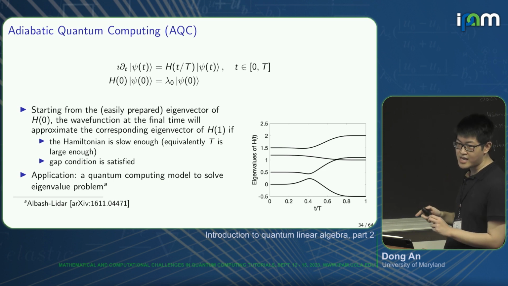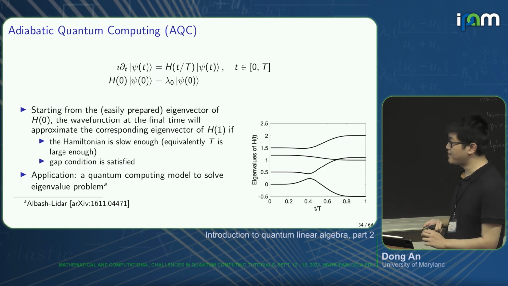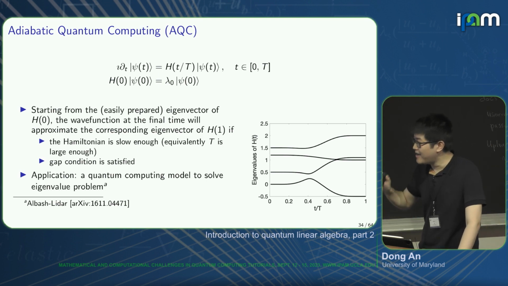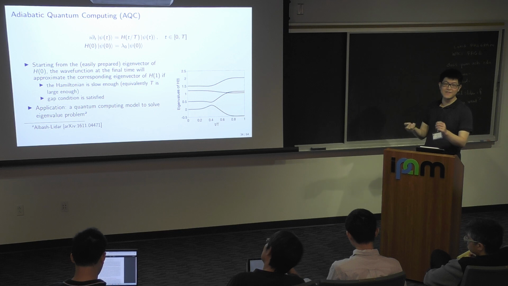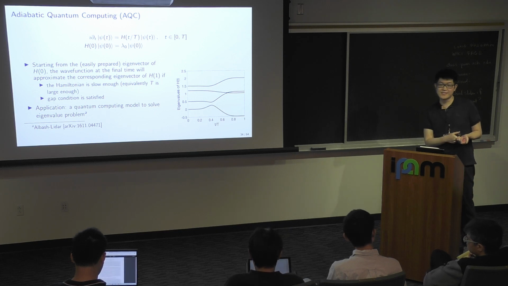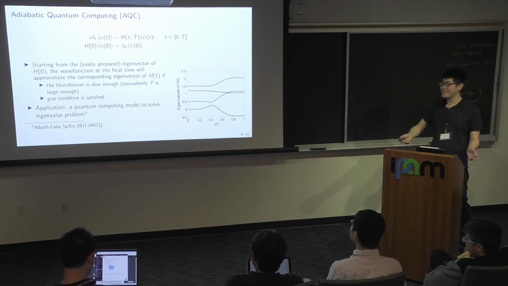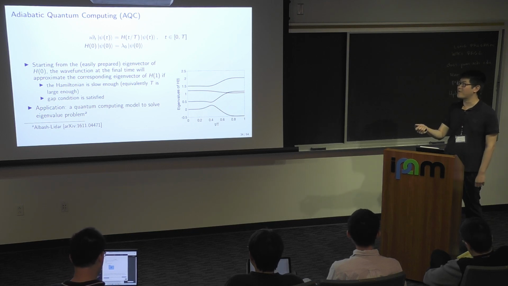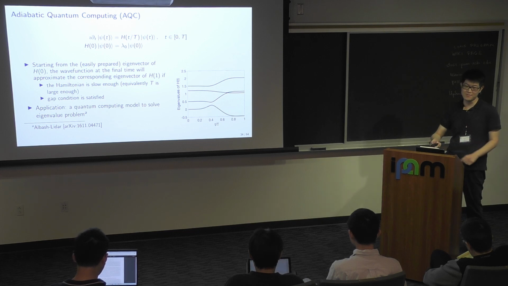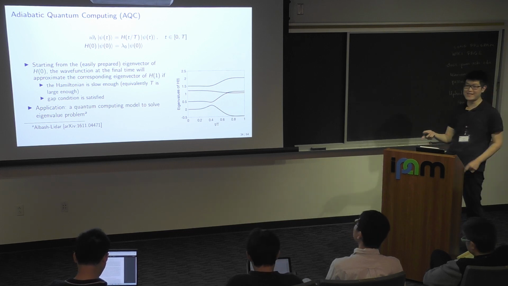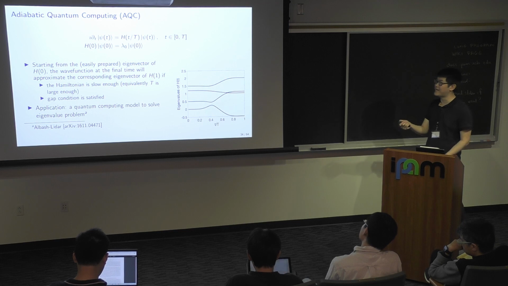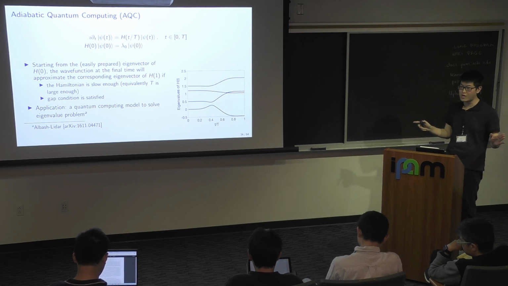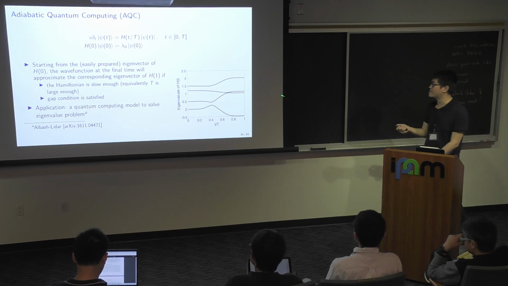So this is the most important phenomenon, the underlying phenomenon of adiabatic quantum computing. And here you can immediately see that this is a framework on quantum devices for solving the eigenvalue problem, right? Because on quantum devices, we are expecting that we have some efficient quantum algorithm for simulating this Schrodinger equation by Hamiltonian simulation. I think Dee talked about that yesterday for some time-independent algorithm, but for the time-dependent algorithm, it is the same story. That is, we have some efficient quantum algorithm for digital simulation.